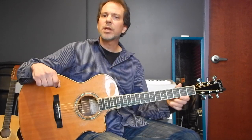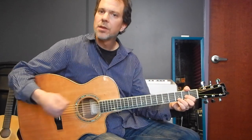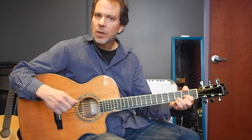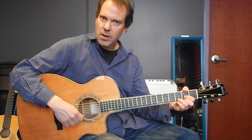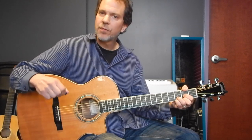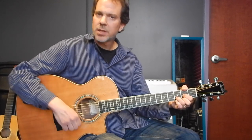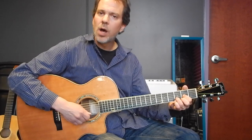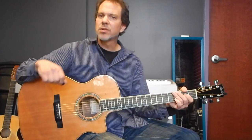Keep in mind the numbers in those sus chords have to do with the tone of the scale that we're using instead of the note that would ordinarily be in the D chord. In this case, it's the F sharp, which is the third of the chord, a major third. All suspended chords come from taking that third, whether it's major or minor, and moving it up to a fourth, meaning note 4 of the D scale, D, E, F sharp, G, or D sus 2 using note 2, in this case the E. D, E, 1, 2, 1, 2, 3, 4, 3, 2, 1. That's where those numbers are coming from.